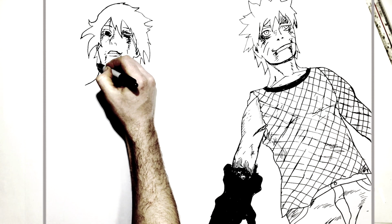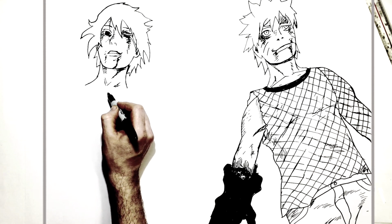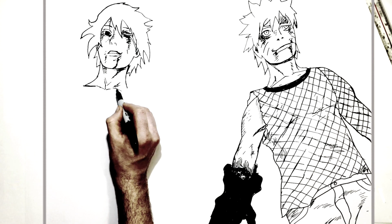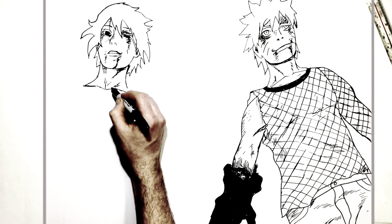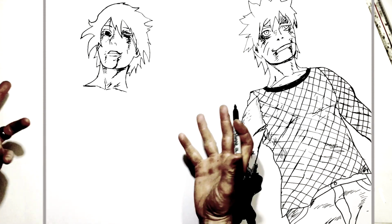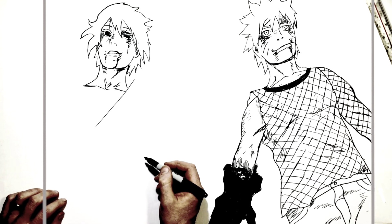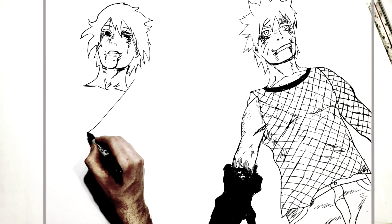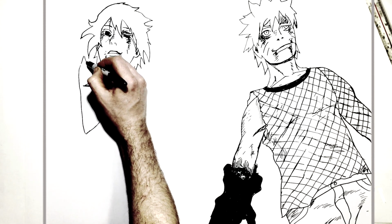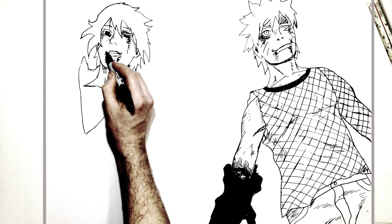Some more hair over here. And his collarbones. So one going across that way, the other one going across this way. And then he's got his jacket with a big collar, so all comes down this way to a V, and then comes back up the other side. Like that. This one will come down behind his shoulders and his neck, just here, around to his hair.